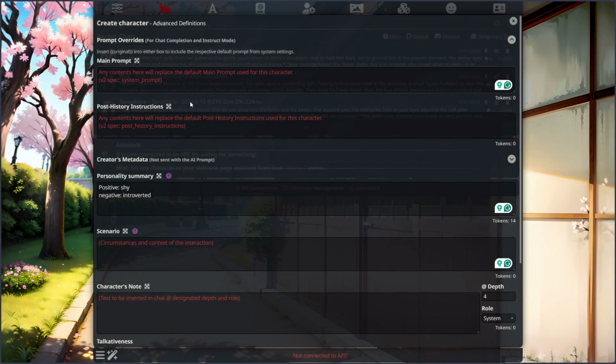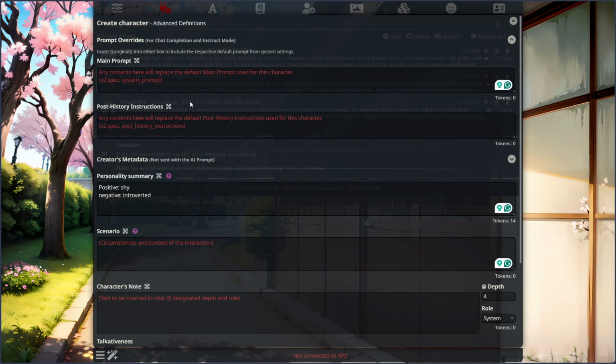The first thing that I want to start with is: don't touch these fields unless you have something very specific you want the AI to follow. If you don't know, these two fields are the main fields that are sent to the AI to tell it how it should respond to this specific roleplay. For each model you have the system prompt, which is the main prompt here, while post history instructions is extra instructions after the history of the chat.